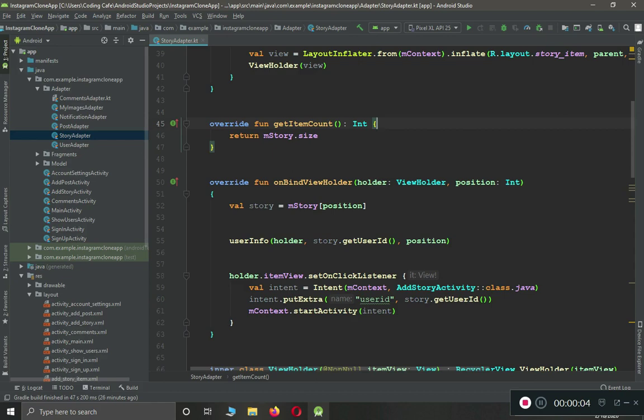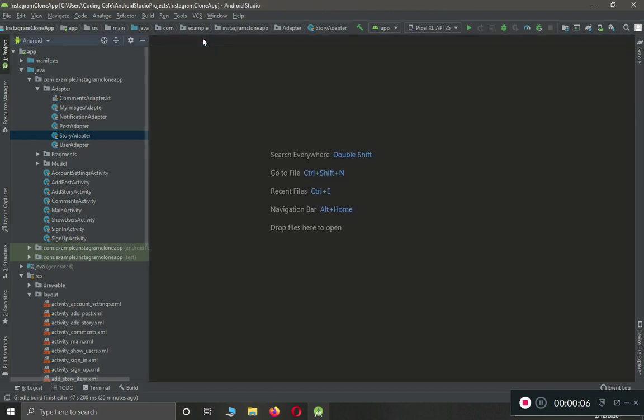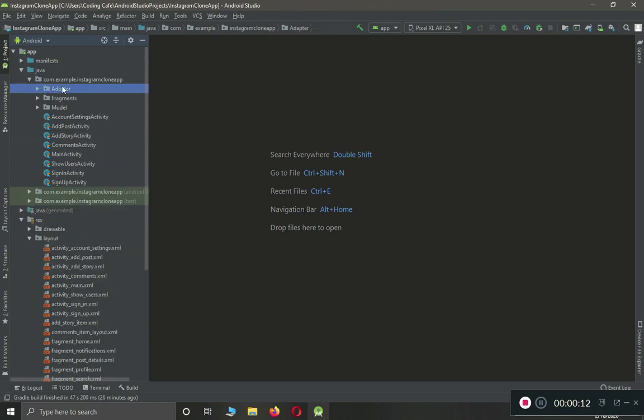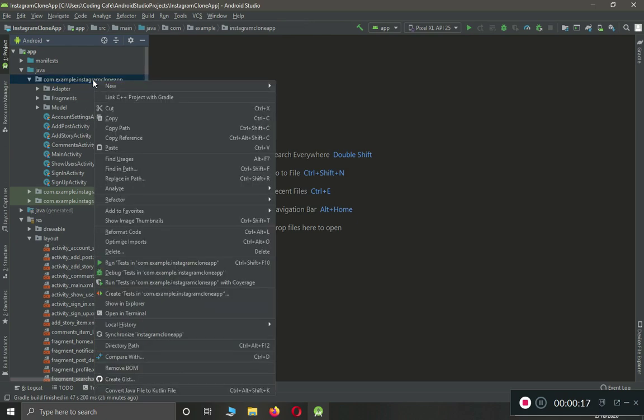Hello guys, welcome back. So in this tutorial, we are going to first of all create a story activity where we will basically display the story image and the total number of views, that is how many people have seen your story, alongside the delete button. Okay, this is for an online user, that is, let's say I'm an online user and I see my own story. Now the other user will just see the story image.